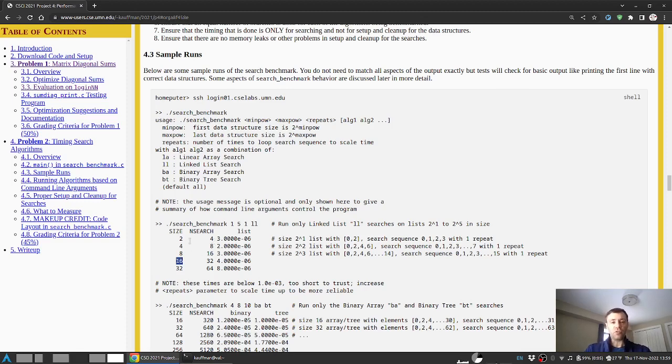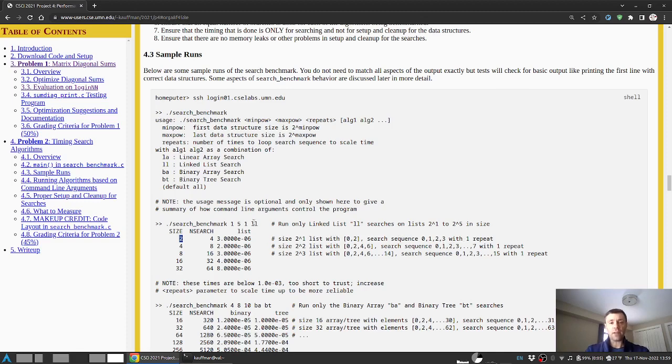The number of searches you do in a size 2 data structure then should be 4. That's because the elements of that data structure will be 0 and 2. And so you search for 0, which is found, 1, which is not found, 2, which is found, and 3, which is not found. So double the size and have a little for loop that searches for i equals 0 up to 2 times n or whatever. Half of those should be hits and half of those should be misses, as indicated over here.